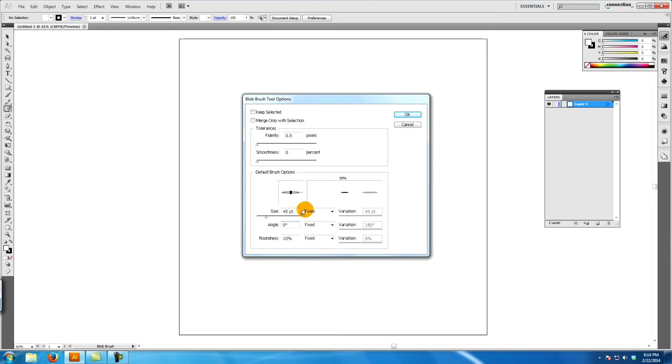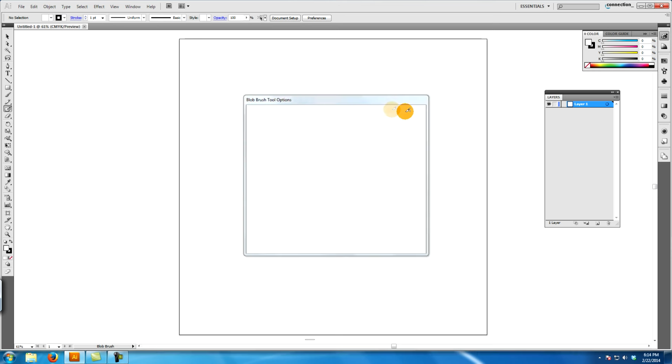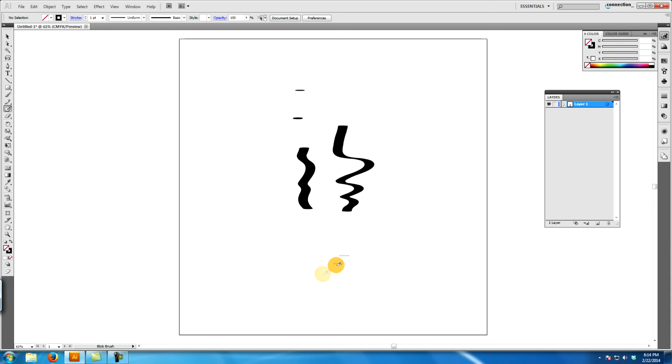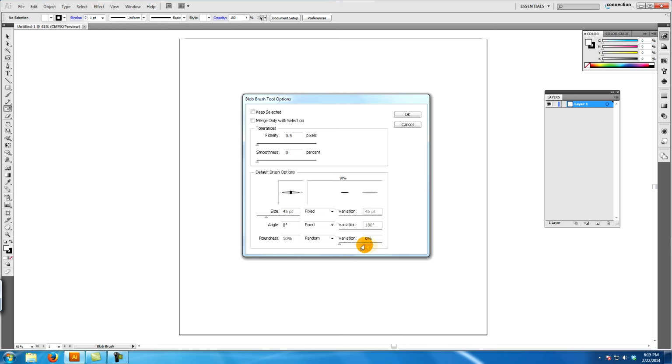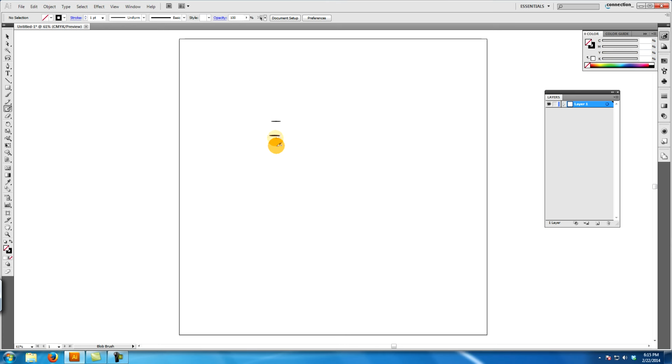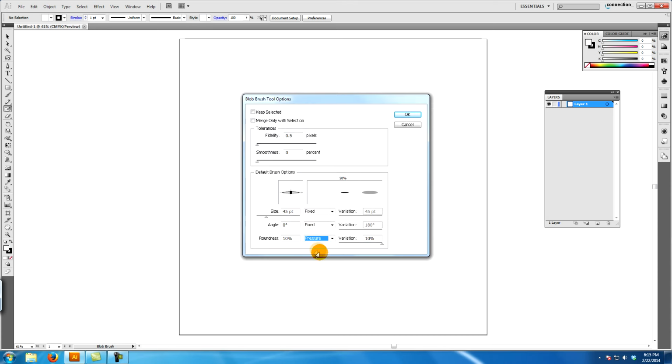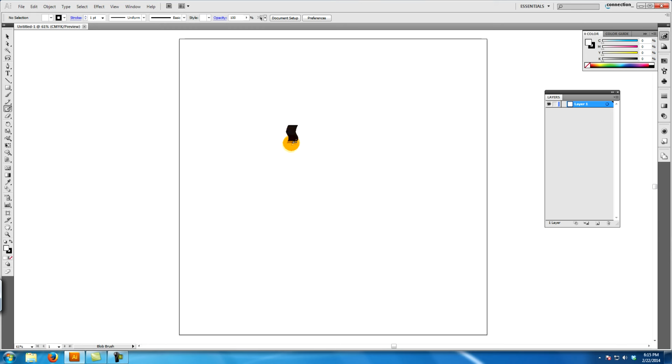The roundness option determines how round the shape of the pen is in percentages. The random option works the same as it does in the size and angle options, in that it randomly changes the roundness based on your roundness settings. With pressure selected, the amount of roundness is increased or decreased based on how much pressure you apply to the pen and your roundness settings.